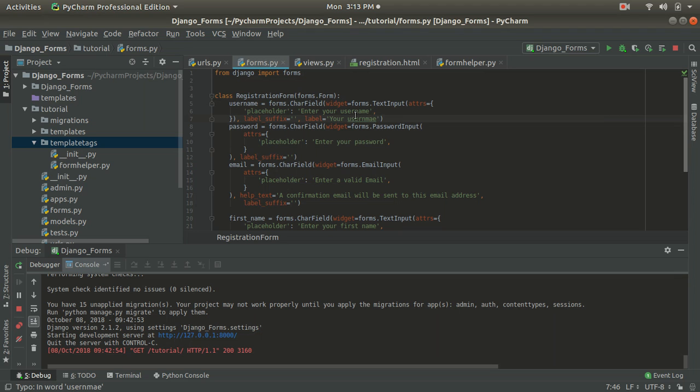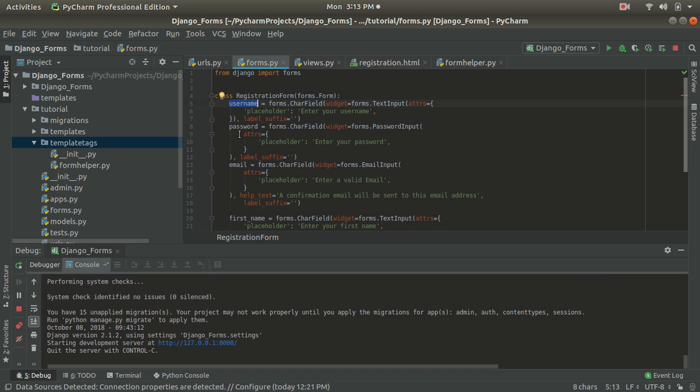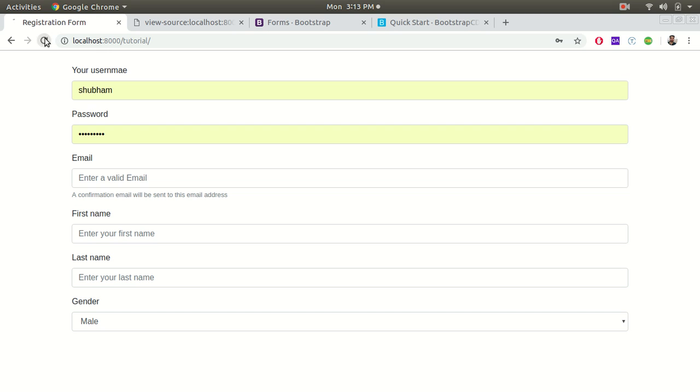I will change it back again because I have no intention to change the default label. The default label is constructed by capitalizing the first letter of our field name, and if there is an underscore, like here in the case of first name, it will replace this underscore with a space. So that is how the default labels are automatically created.